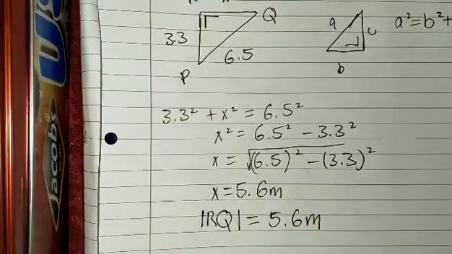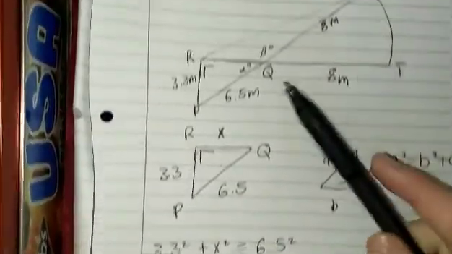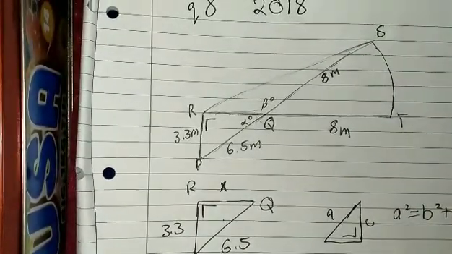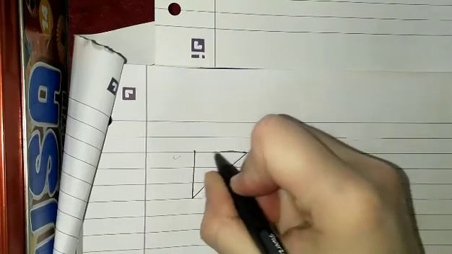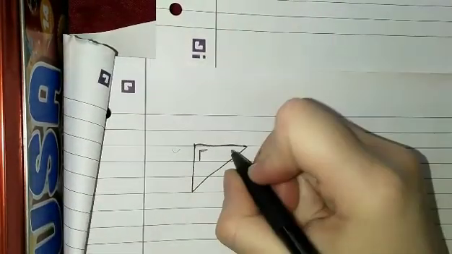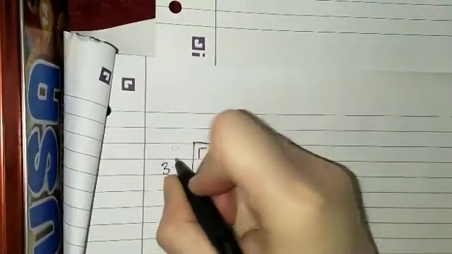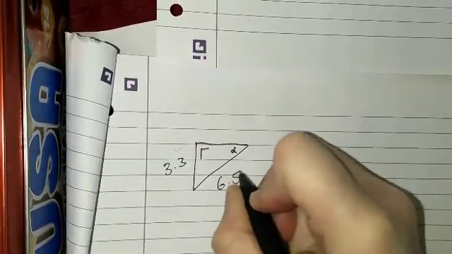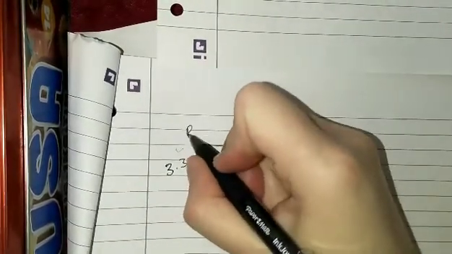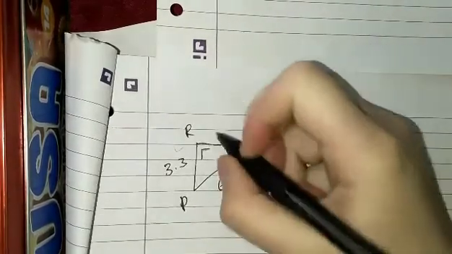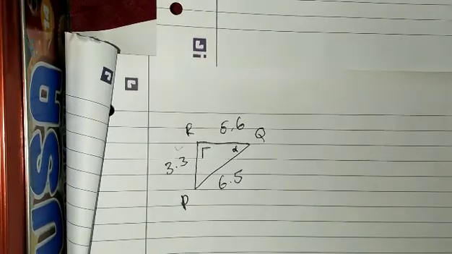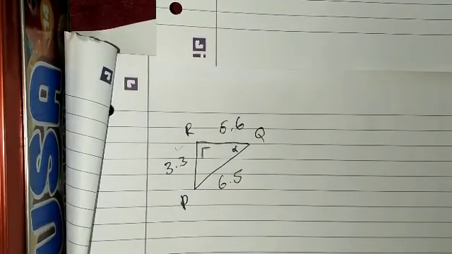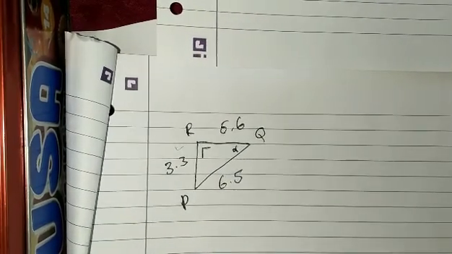So then I'm asked to show that this alpha, that angle here, is 31 degrees. So firstly I'm just dealing with that triangle, so the information that they gave me in the question was, this is the angle, and this is 3.3, this is 6.5, and I already figured out that RQ here is 5.6. So they want me to show that this angle here is 31 degrees. So I could use sin, cos, and tan. I could use any of my ratios.